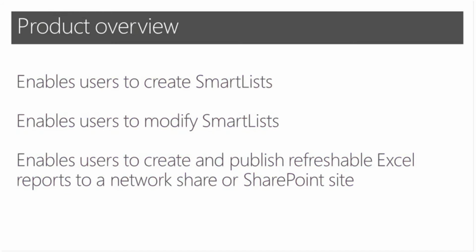We've also got feedback on the report or the list that we have: about 95% of the information is there, but they wish that they could add or modify those lists to get that additional information that might not be there for them. So this feature allows the end users to modify those smart lists and then save that smart list, and then they can go back and render that smart list at any given point in time.